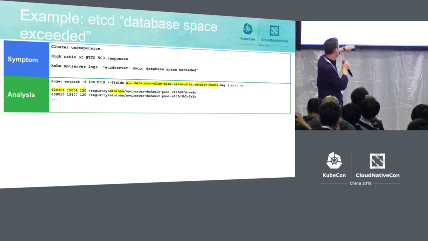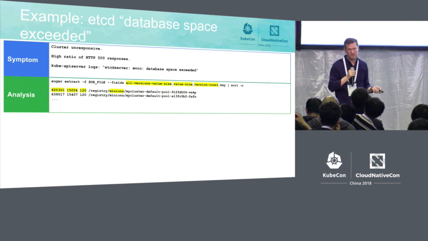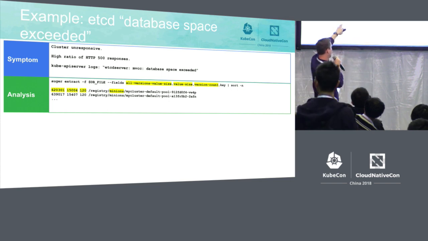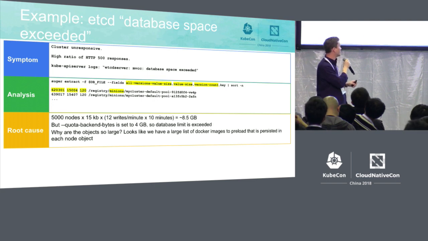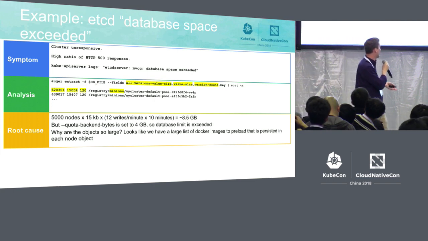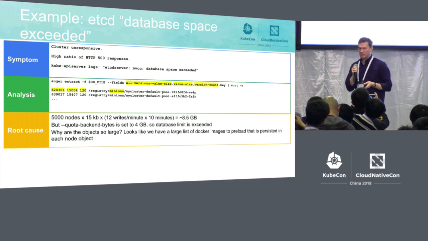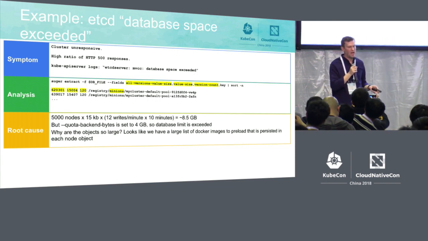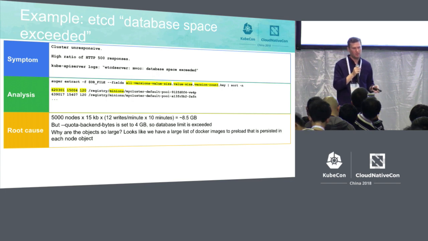And what I get back, and I just showed a sample here, is about 5,000 of these minion objects, which are about 15 kilobytes each. Well, that space adds up, especially considering you've got 120 revisions of each of them. And so you could do a back of the envelope calculation and sort out that, well, if all of them took up that much space, we'd be well over 8 gigabytes of storage space. Clearly we're not, because we hit the 4 gigabyte limit. So what happened? Well, in this case, our cluster had just been resized from about 1,000 nodes to about 5,000 nodes. And when it was sizing up, that's when it failed.